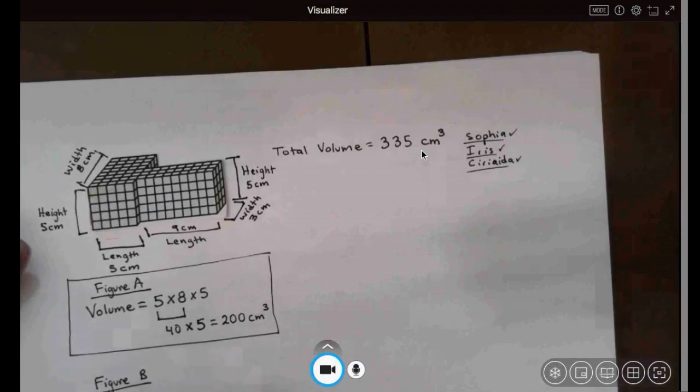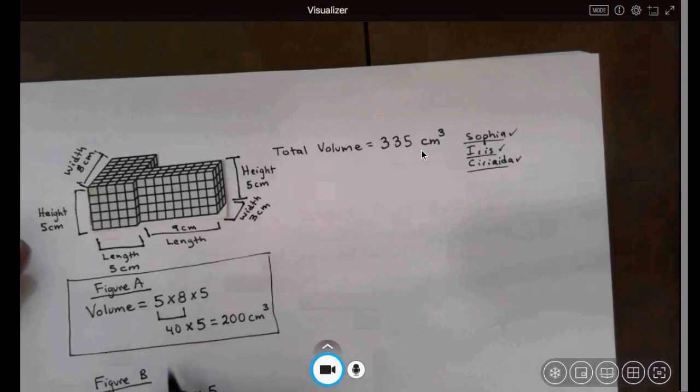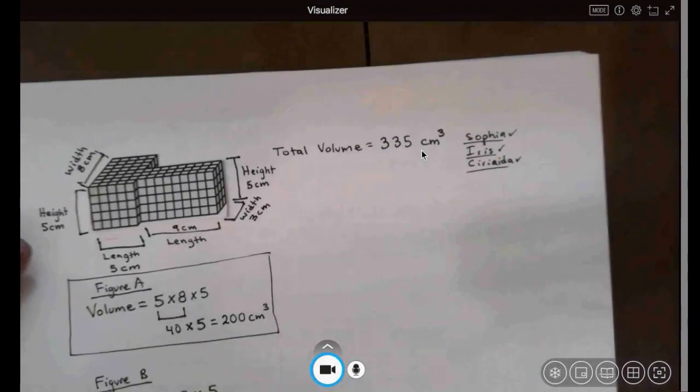And figure B, then how do you solve the volume for figure B? What are you going to do? I multiply 9 times 3 times 5. Now, on this one, I'm going to put little letters on the top. So what are you going to call the 9? What does that represent? Is that the length? The length. Okay. Times the 3. What does the 3 represent? Width. And then times, what does the 5 represent? Height. Okay, perfect. And I'm going to keep the volume right here.